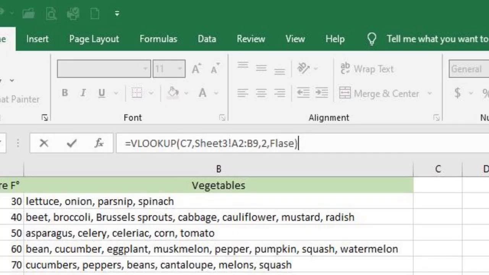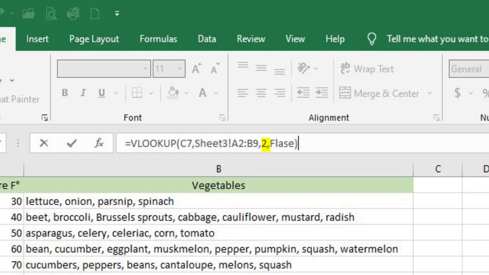Now just to go over, you highlight the cell that you want the search results to be in, and this is where you're going to start typing this formula. Type equal VLOOKUP. Type your bracket. Select the cell for the search field, followed by a comma. Then you select your cells, your table, and what sheet it's on in this area. And once you've selected it, also followed by a comma.